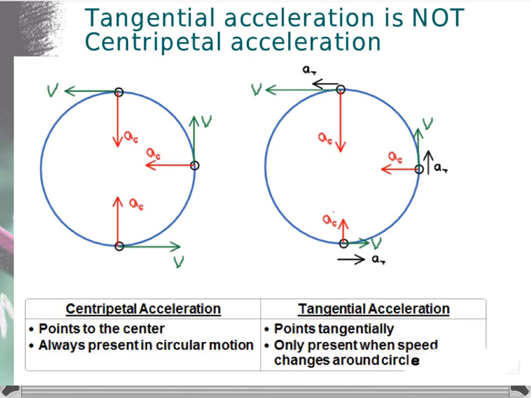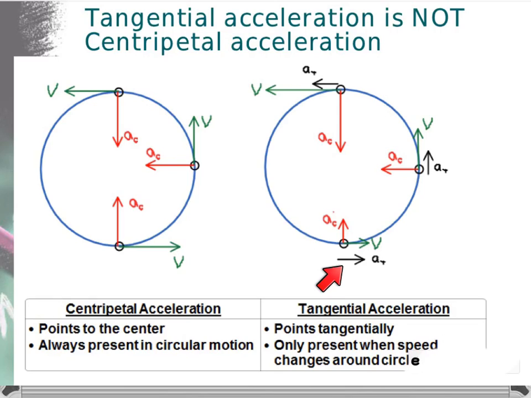The only time you have tangential acceleration is when you are speeding up or slowing down as you go around the circle, like over here on the right. This depicts something that's going at a slow speed at first, but then speeding up as it goes around the circle. In this case, we do have tangential acceleration, and the direction of that tangential acceleration is tangent to the circle. So if we were to draw this tangential acceleration vector, we would draw it tangential to the circle.